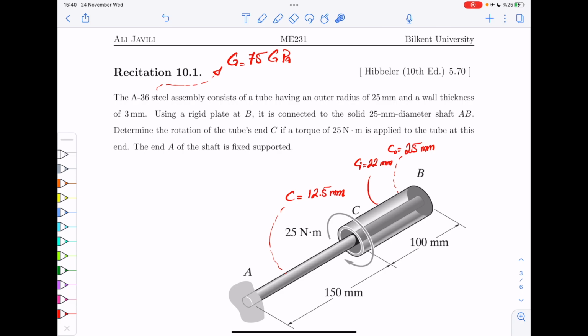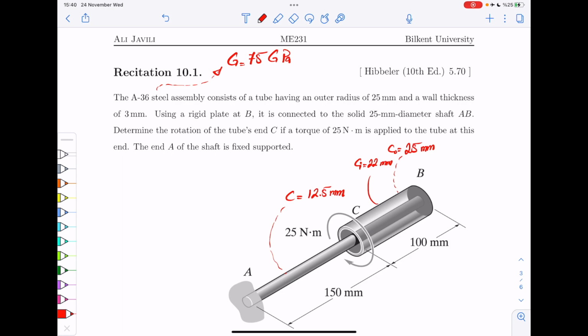So what I'm trying to say is that you need to conceptually try to understand this. Let's say you apply this torque, okay? This torque is going to rotate C with respect to B, right? Let's say 2 degrees. But then the same torque would also rotate B with respect to A, let's say 5 degrees, okay? And then you need to add that 5 plus this 2 to get, I don't know, 7, and that would be the rotation of C. Does that make sense? Usually when we had these sort of problems, the points were always along the same line, so this is kind of like that.